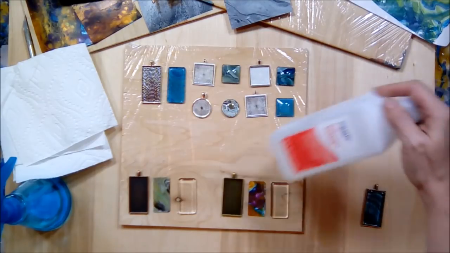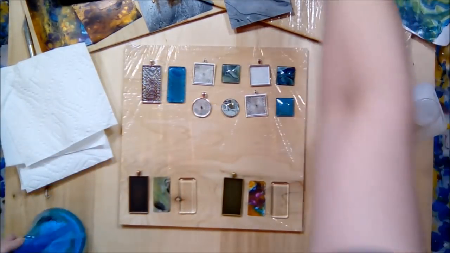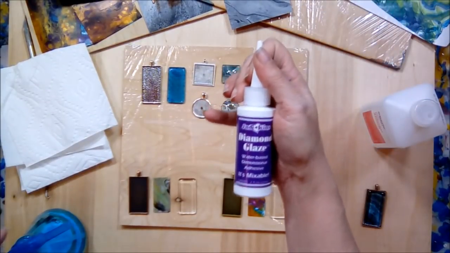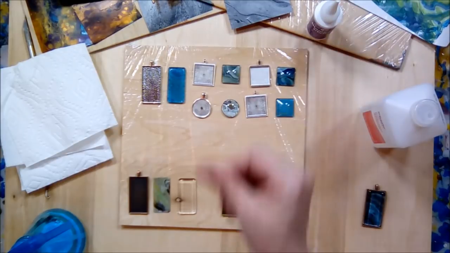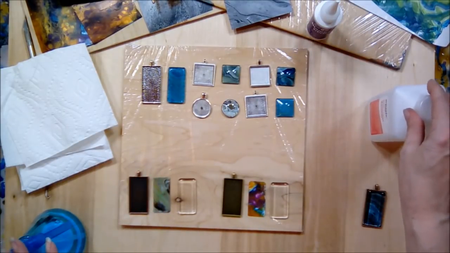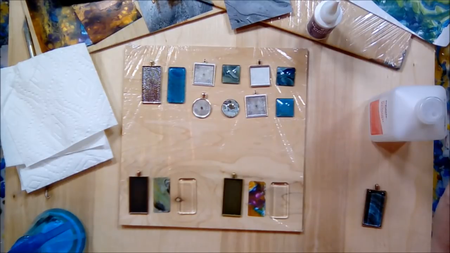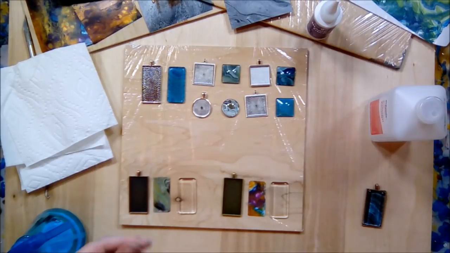Other things you're going to need: isopropyl alcohol which I have in a little spray bottle here, Diamond Glaze, this stuff is the best. I've also tried E6000, hated it. Because to me E6000 is kind of, I don't know, it's between glue and rubber cement so when it starts to dry it gets those little sticky balls of rubber.